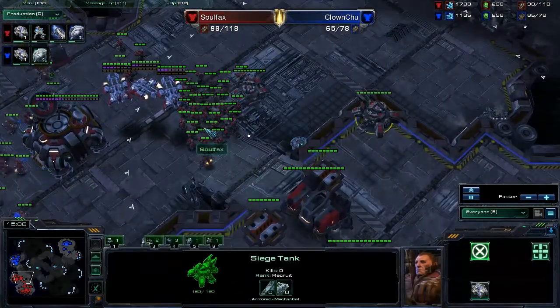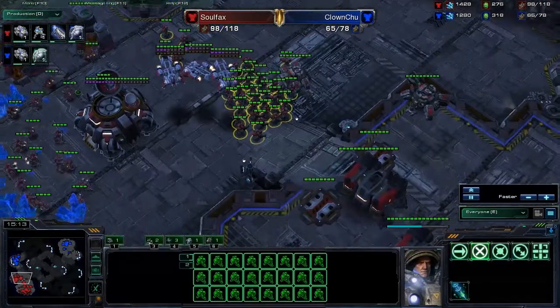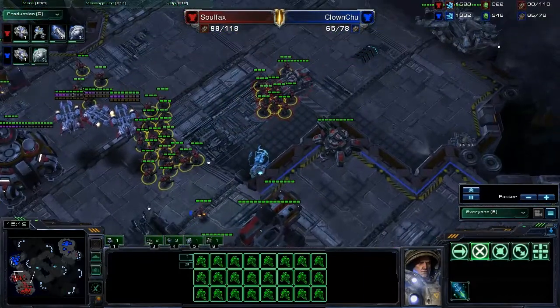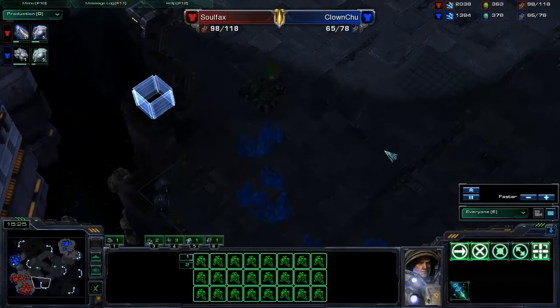And he probably should have thrown down a scan at this point in time just to see if he can break through here, because it's obvious that he needs to do something soon or my macro would get out of control here. And now I queue up the third base here.